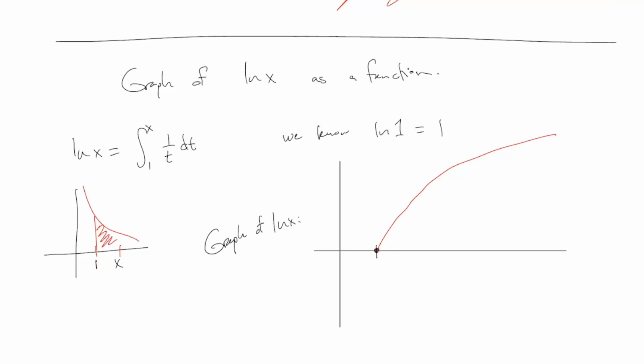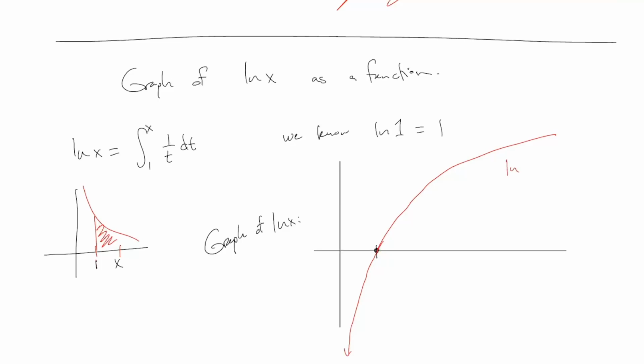And then what if I move x to the left of 1? Then this area counts as negative, and actually this area becomes very negative very quickly because this is going up to infinity. So I'm going to try and draw that. What I just said, it's negative and it becomes very negative very quickly, like that. All right.